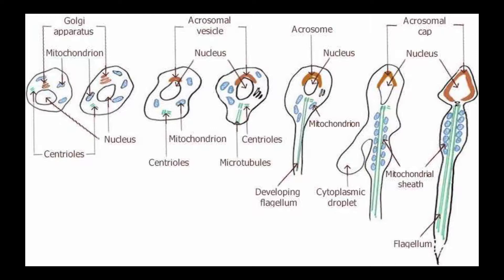Centrioles have been formed and microtubules are formed so that the tail of the sperm is formed. The microtubules are aligned and the cytoplasm is prepared. Many useless organelles for sperm are removed. In the fifth picture, the acrosomal vesicles have developed and the tail is quite small. The mitochondria are aligned. In the sixth picture, the mitochondria are fully aligned and we have extra cytoplasmic material — the cytoplasmic droplet — which is cut off. The tail is formed and the cap of acrosomal vesicles has matured. In the seventh picture, we have the acrosome, the mitochondrial sheath forming the middle piece.